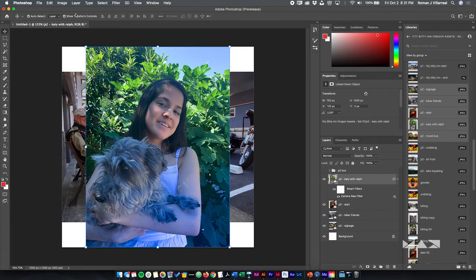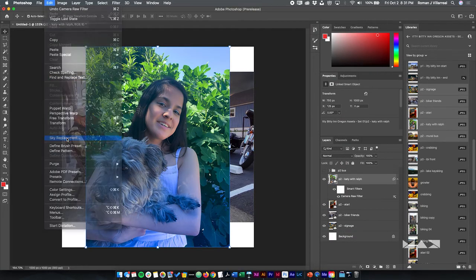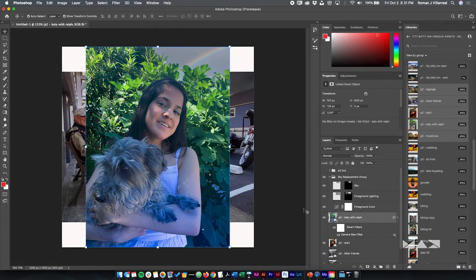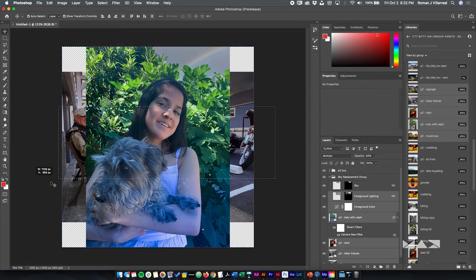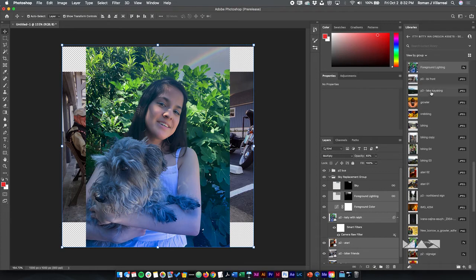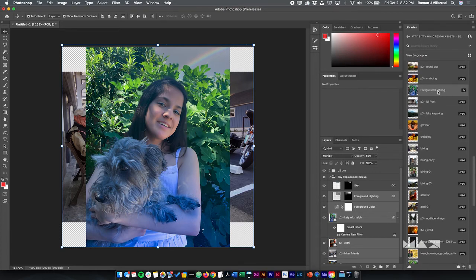The change has been made, and if from here I want to go ahead and add another sky, I can do sky replacement as well, and maybe add that rainbow back. I'm done, I hit OK, and the changes have been applied. When you're done making your changes to all your images, you can just select everything and drag it into your library. You don't really need to save this file as a cloud document or on your desktop because it is being stored in the CC Libraries panel. I'm going to go ahead and rename this, and I'll call this P2 Images because we'll be doing something really cool with this inside of InDesign.